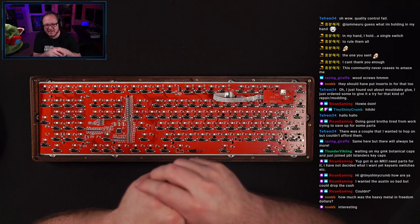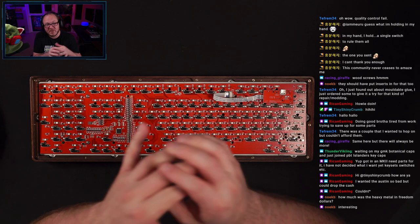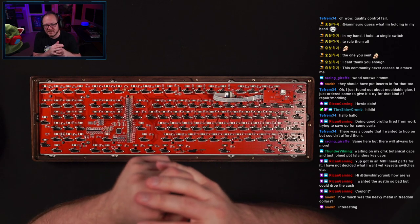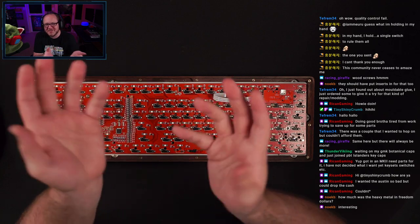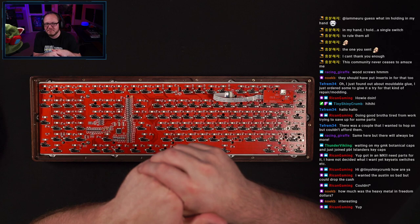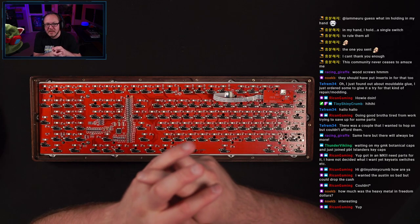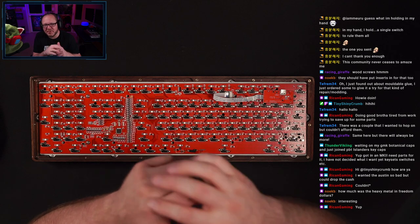Yeah. You wanted the Austin so bad but couldn't drop the cash. I feel you, man. It was very expensive. It's a very expensive board, but it's very nice. It's actually not very expensive, right? There are boards that are clearly, clearly more. But it's pretty pricey for a regular group buy. Also, sold out in just over a minute.